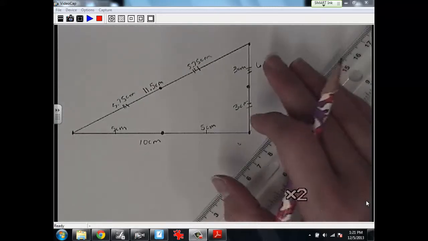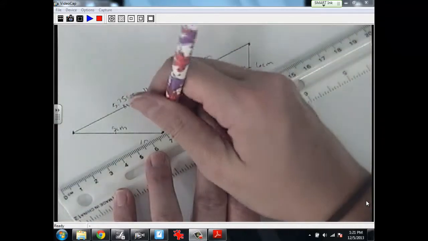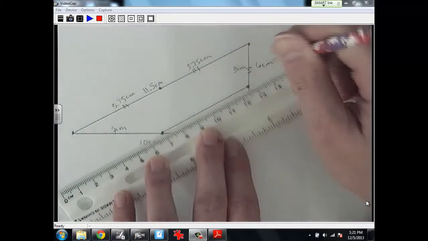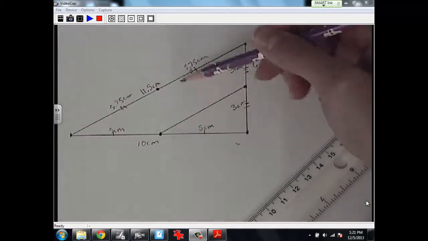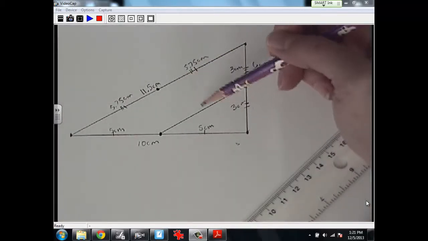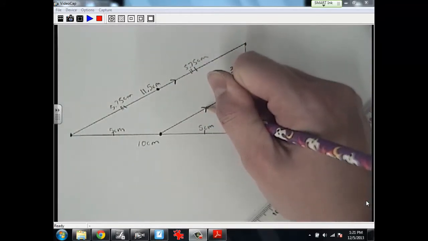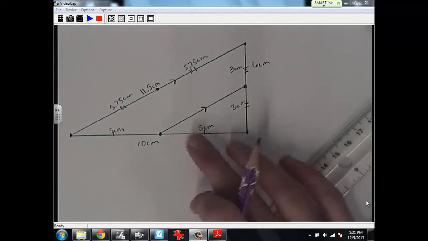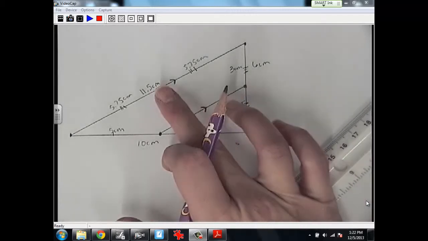Now we're going to connect them. We have 2 midpoints on each side, and we connect them. And here's my question. What do you know about these 2 segments, these 2 lines? They're parallel. So I'm going to put this one is parallel to this one using the arrows. And if I measure this one, how big should this one be? 5.75 approximately, right? Because this one should be half as big as that one.